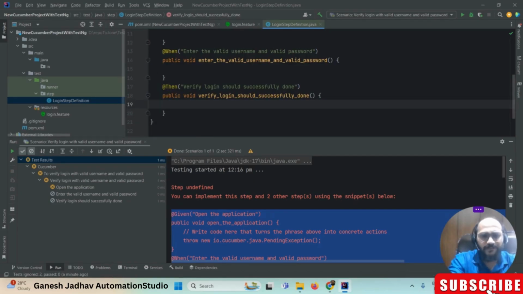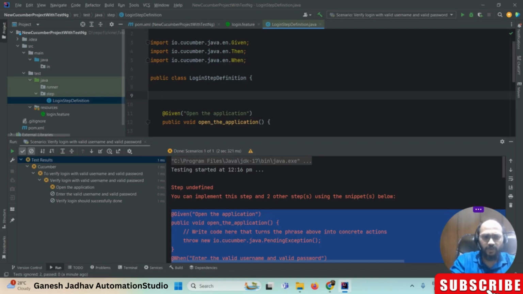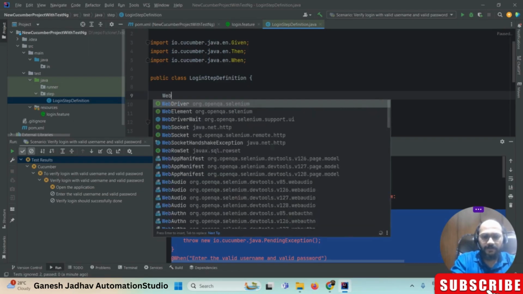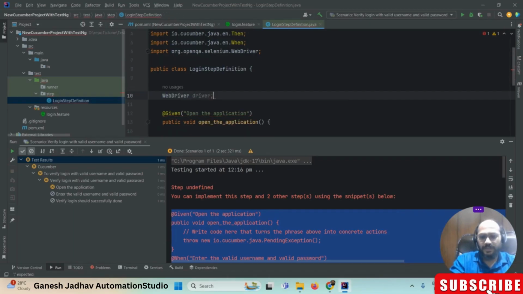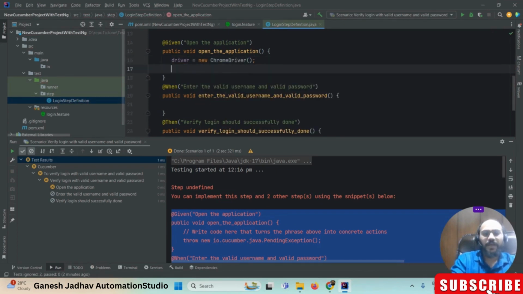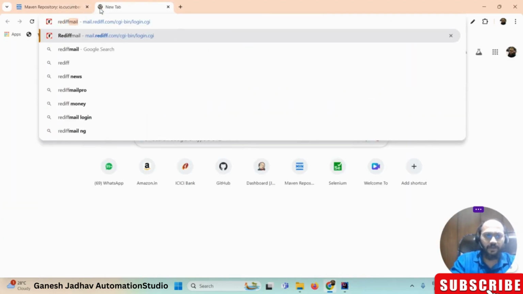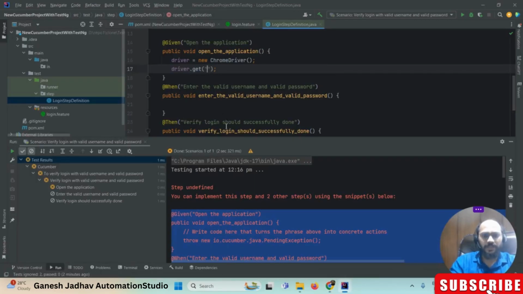And now what I have to do, guys, is add the code. So what code do I have to add? Simple, whatever ready-made website code we have, I'm just adding over here. WebDriver driver, this is the instance I have to create over here. Then driver is equal to new ChromeDriver, I'm just using, and then the driver.get method I have to use, and then I'm entering the ready-mail login URL. So I'm simply copying this URL and pasting it here. Once I'm done with this, this is a precondition we set.